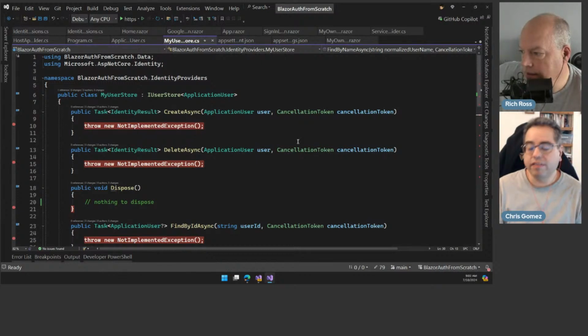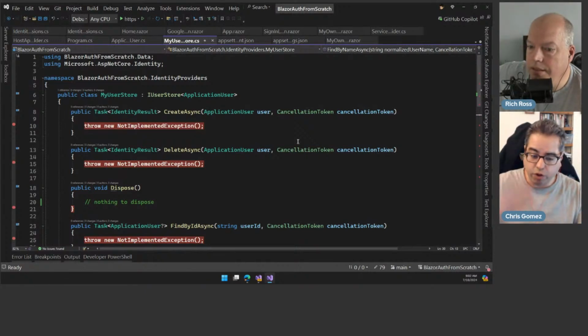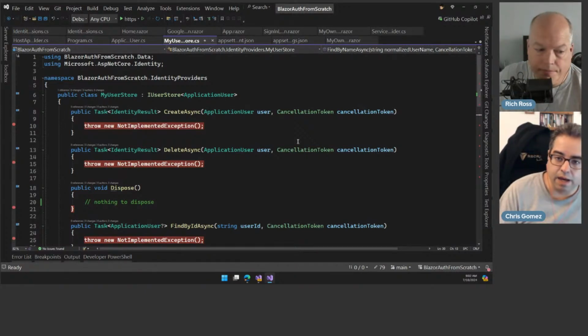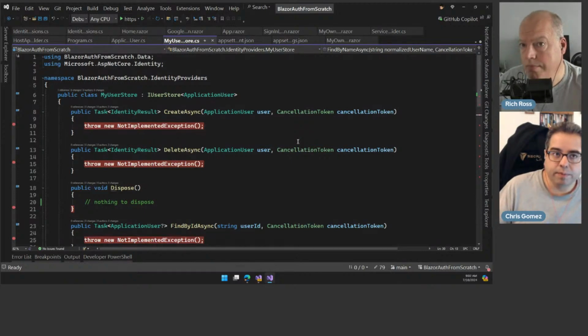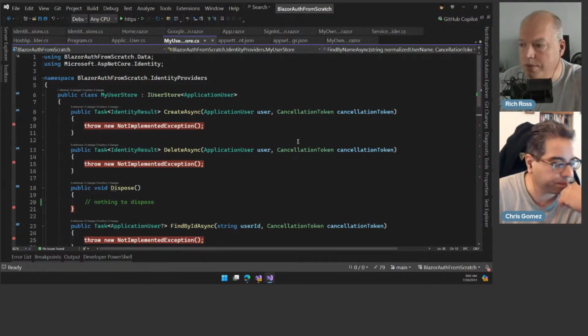And so I could see a use case which we're going to find out when we start doing the external providers. We'll have to see how those get signed in. Right. Because maybe leaving that default implementation is fine if you're not using it. I don't know. We're going to find that out. Yeah. No, it sounds cool.